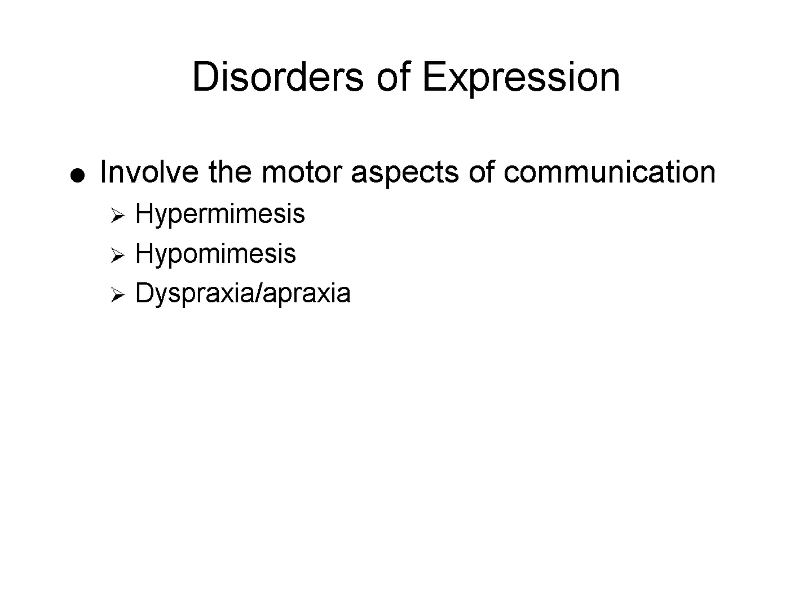Disorders of expression interfere with the motor aspects of communication, affecting how emotion and intention are conveyed through movement and speech. Hypermimesis refers to exaggerated emotional expression, where responses are disproportionate to the situation. Hypomimesis, on the other hand, results in a flat, expressionless face and voice, often seen in depression or neurological disease. Dyspraxia or apraxia disrupts the ability to perform learned, purposeful movements, making it difficult to carry out gestures or spoken commands even when strength and coordination are preserved.